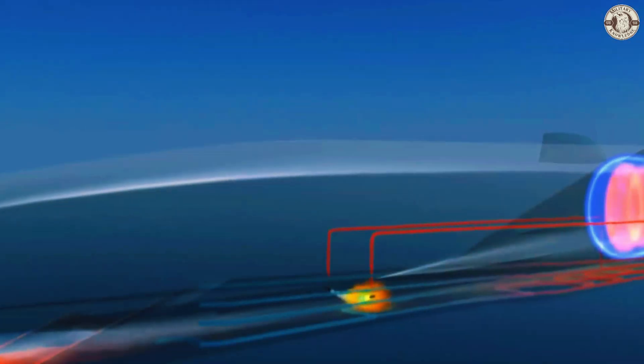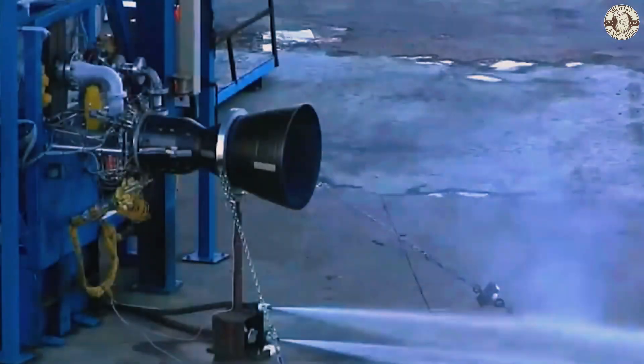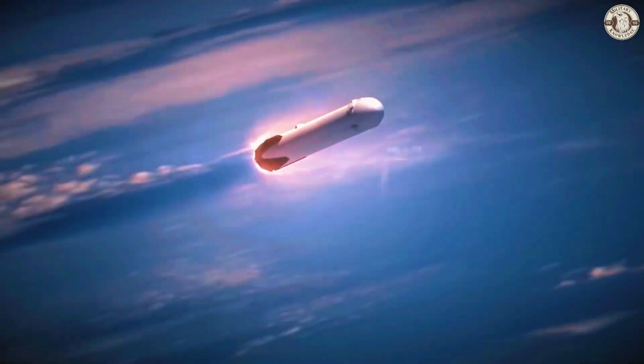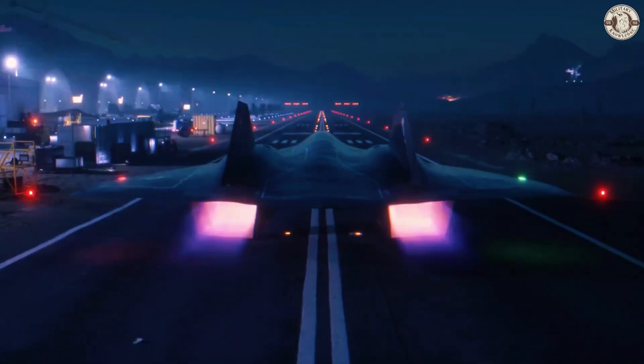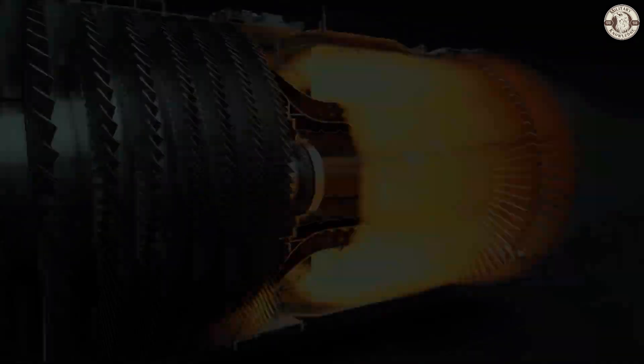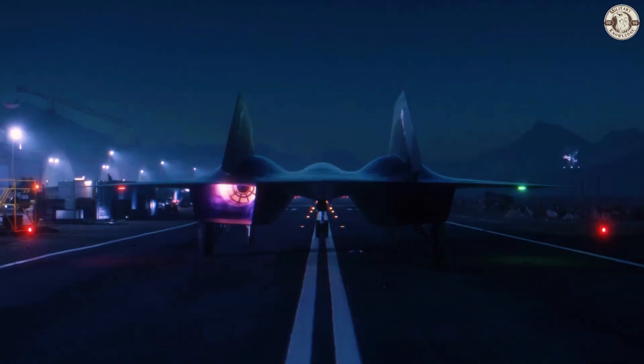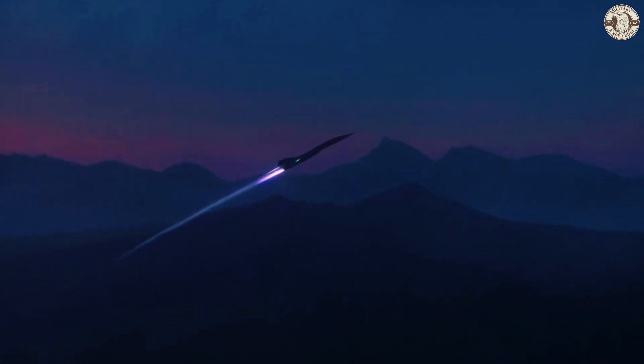Unlike your regular jet engines, Chimera is a hybrid that combines both turbojet and ramjet technology, giving the aircraft unmatched flexibility and speed. Here's how it works: the turbojet handles takeoff and initial acceleration just like any other plane, but once it's in the air, it switches to ramjet mode, pushing the plane to supersonic speeds. This means Quarter Horse can take off from a regular runway like a normal jet, but once airborne, it switches gears and hits speeds so fast that even the clouds are left wondering where it went.